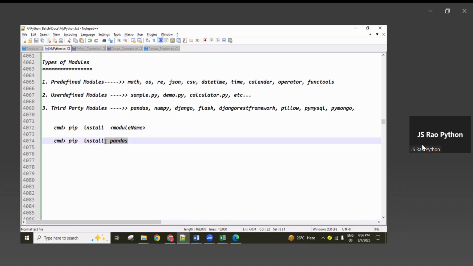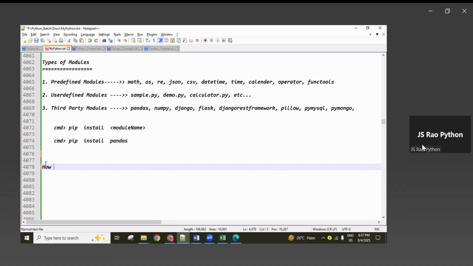That's it. So everyone, open your command prompt and execute this command. Before executing, internet is required in your system. Okay, now do it. So next, guys, after installing, it is available in the predefined module location. That I want to import into my user defined module location.